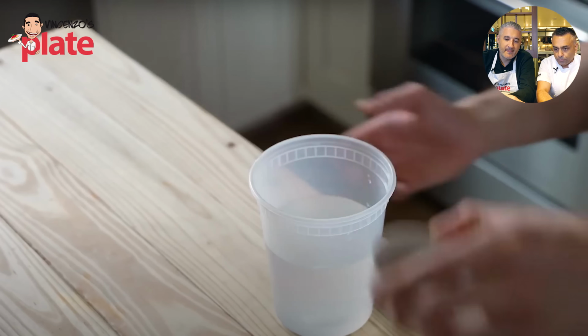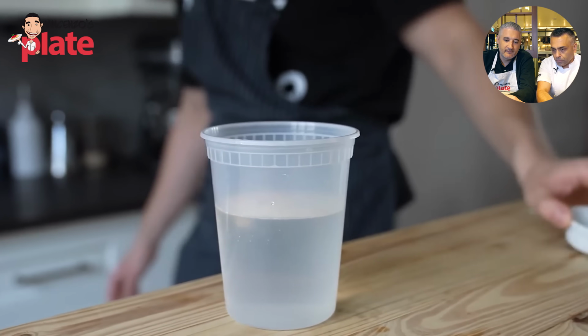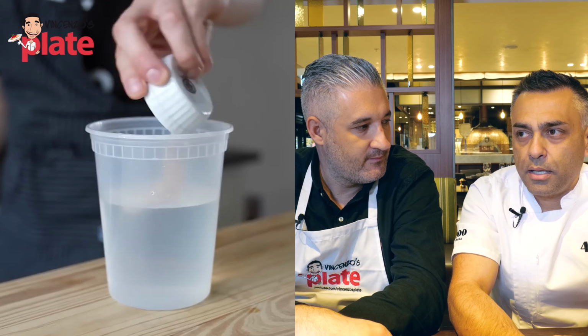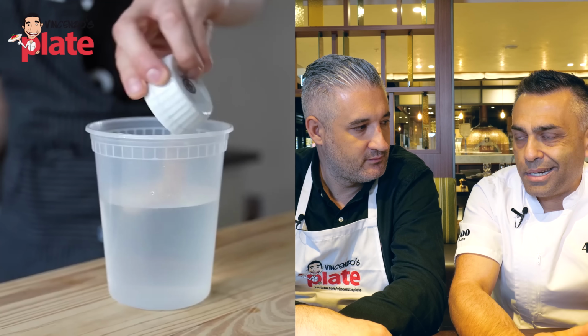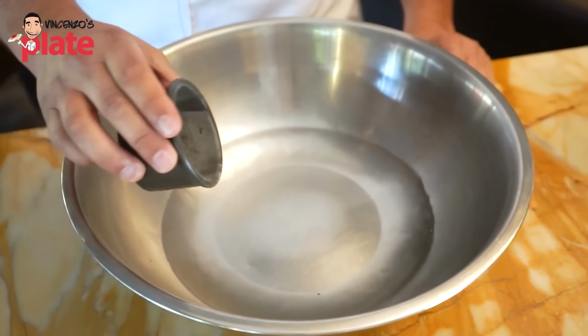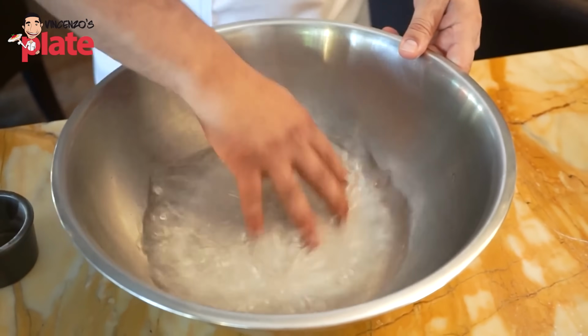So to your water, you're going to add 3 to 4 grams of instant yeast. If it's more warm and humid in your area, then go with the lower number in yeast. You said 3 to 4 grams? Or less if you are in a warmer area, like in Australia, it's warm. Look, with instant yeast or dry yeast, we want to use anywhere between 1 and maximum 3 grams because we want to cut it by a third of what we would normally use with fresh yeast.